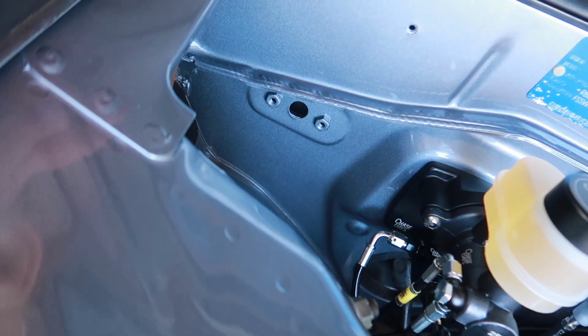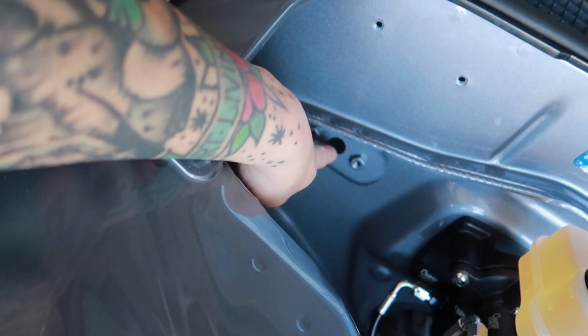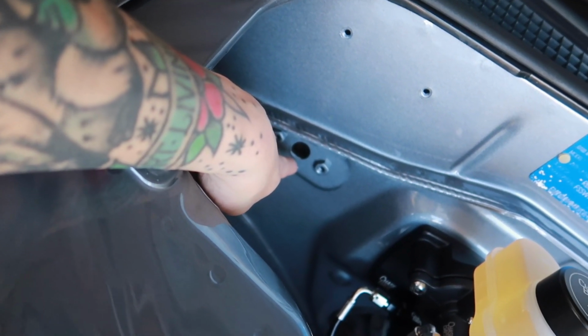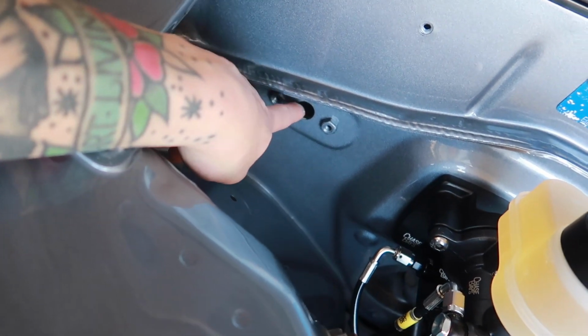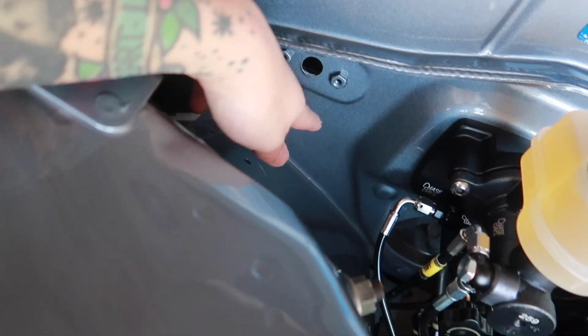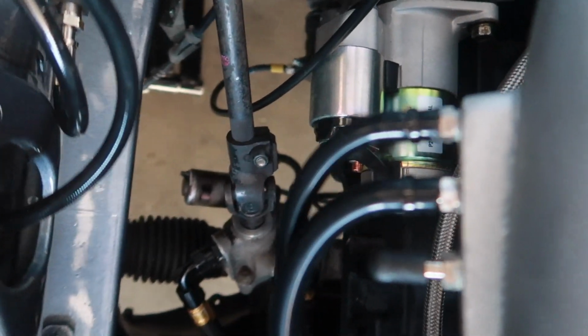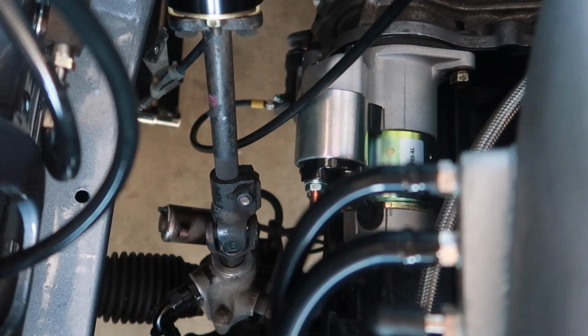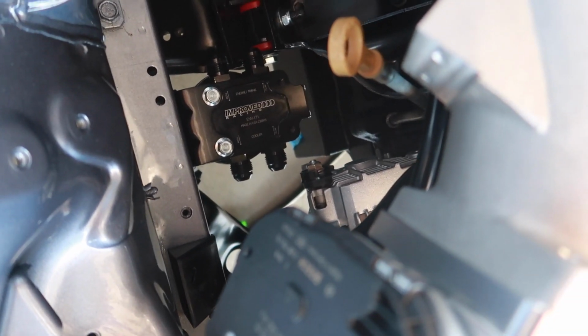And here, where the stock throttle cable used to come out of, I was thinking of hole sawing this big enough for the Moroso pass-through terminal, so then we can get that nice and cleaned up, paint that so it doesn't rust. We'll go ahead and put some terminals down below here, and first to our starter there, and then from the starter we'll go ahead and bridge that to our alternator, and then find the necessary grounds.